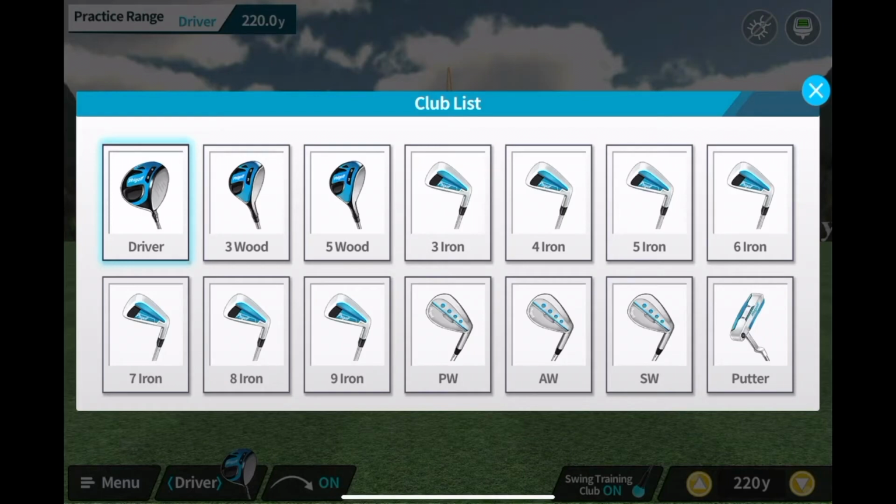So if you press on that driver button there, it shows you a list of all of your clubs you have here. As you can see, there are 14 clubs in total, and you can just pick whatever one you want, and then you can go and adjust the flag to whatever you need.